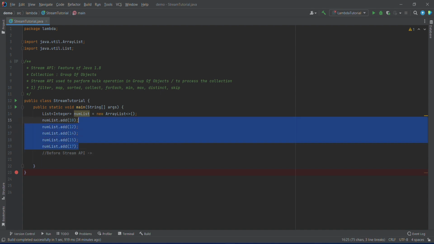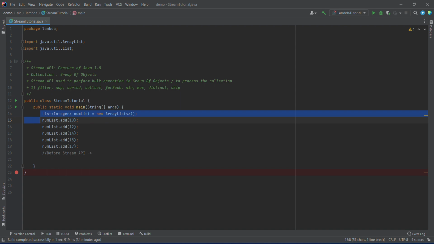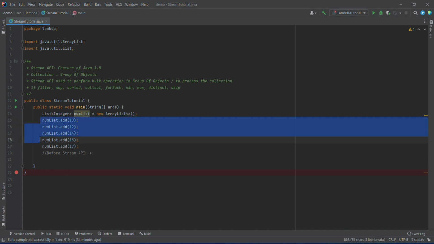I want to separate all odd numbers from this group. So this is the number list. Inside this list I have stored these five records, and from these five records I want to create one more list. That list contains only odd numbers.